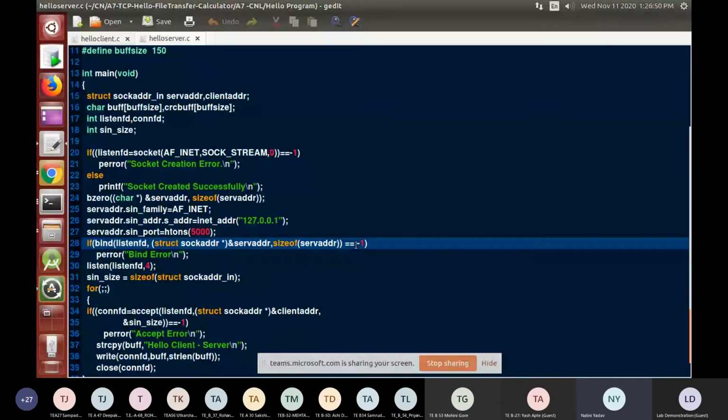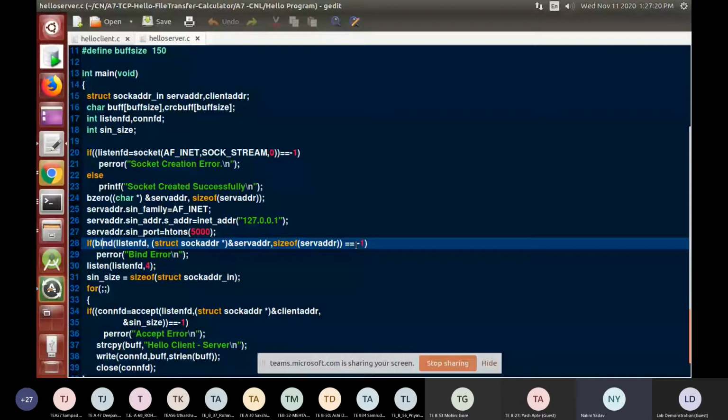Now after bind, what was the API, or what was the primitive, which we have seen in Berkeley socket programming? After bind, we are supposed to do listen. I hope you all remember what I explained about the listen yesterday. So what does the listen do? A listen says to how many clients a server can be connected, to how many clients my server can be serving at a time. Now here I gave the input parameters as listen(listen_fd, 4).